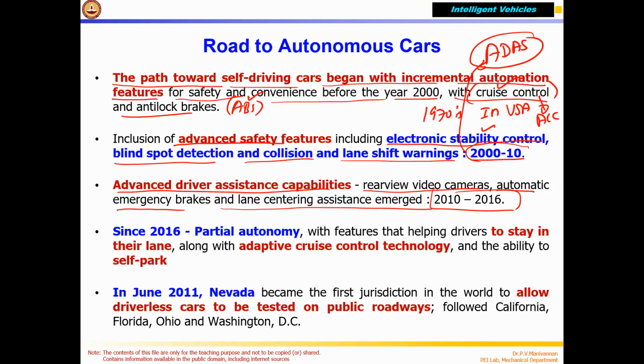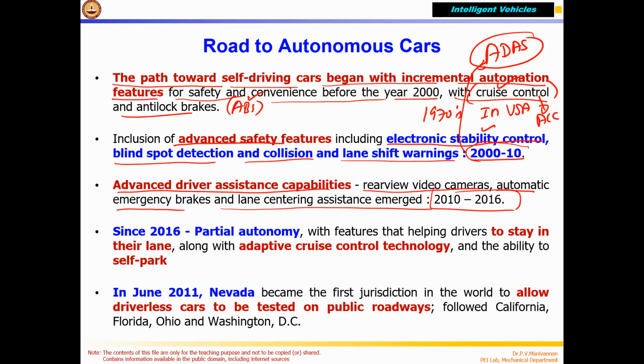See, the automatic braking. Suppose the driver is not watching, but the radar is watching the vehicle in front of you, which was maintaining a 10-meter or 15-meter distance. Suddenly the vehicle in front applies the brake and you don't. The automatic emergency brake system will wait a few seconds, and if you don't apply it, it will start applying the brake by controlling the ABS, because the radar is giving the distance. If the distance becomes lesser and lesser, the brake will be applied automatically, but it still gives you a warning. So that is emergency braking, automatic braking.